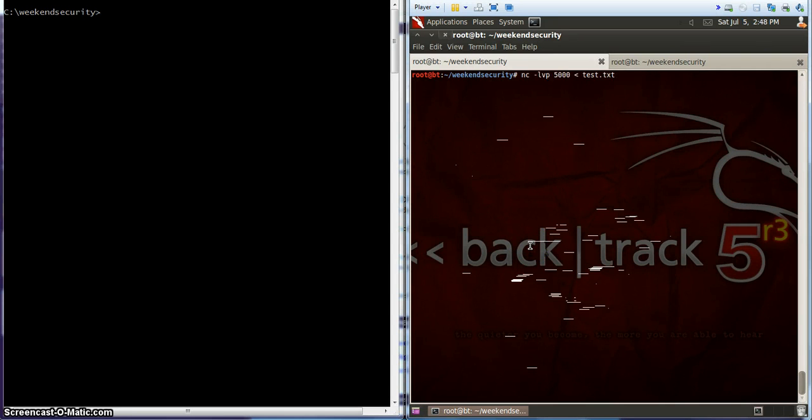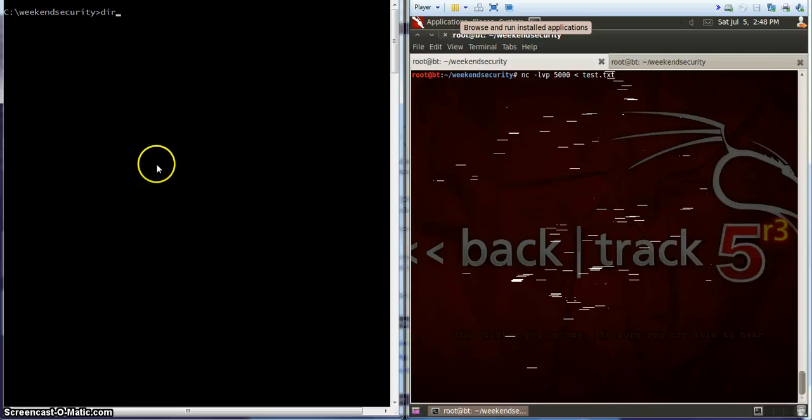Now, what is shown here is that the server that has the file is hosting it by opening a port, and the client is pulling it from the server. What if it's the other way around, where the server does not have the file, but the client has the file and has to push it to the server? How do you do that? Let's show it here. What I'm going to do now is open the server here.